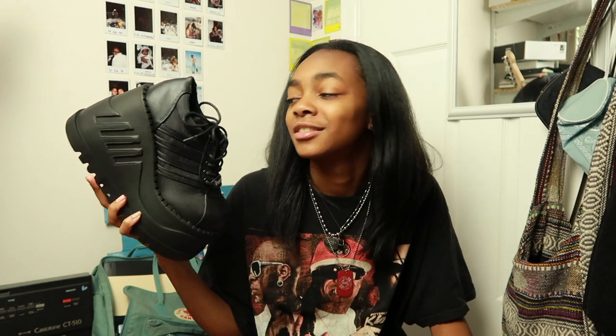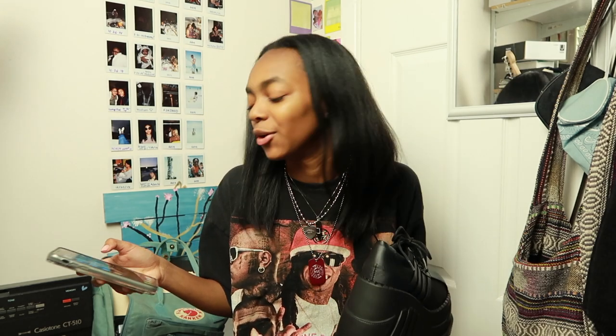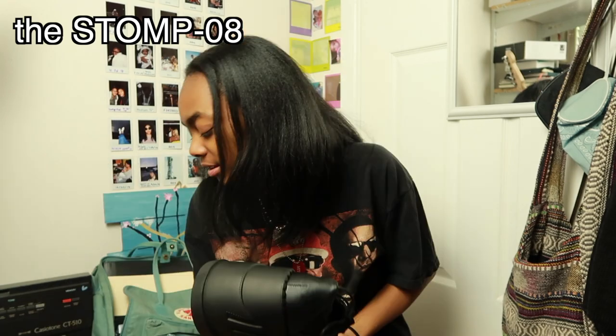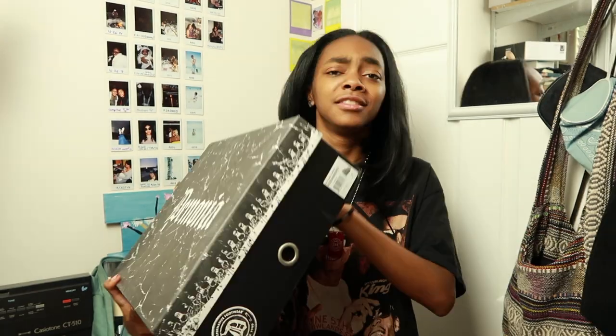Look at these things — I just love shoes that make me tall, that's what it is. I've been wanting to get these for the past few months, and finally when I started doing Depop I started saving up my money. I got on the explorer page with my shoes and then with some of my clothes, so thank you Depop people. These are the Stomp 08s and they cost about 70 dollars — I paid 130 total. I bought them from Pleaser Shoes because they have all the Demonia shoes on there.